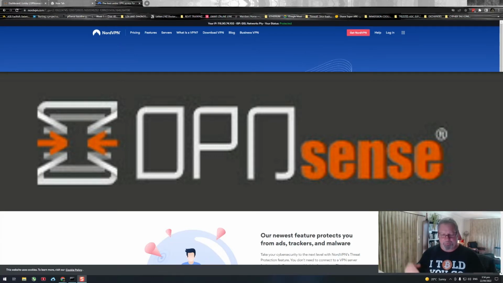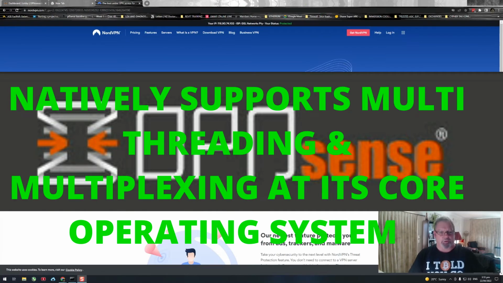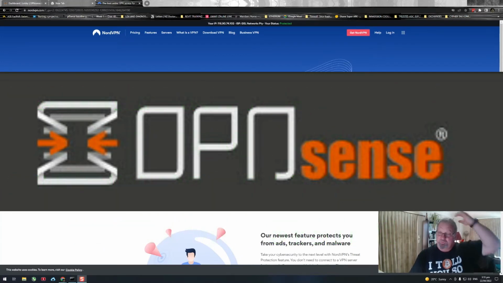Unix cousin operating system, and that absolutely takes the cake for being able to utilize 64-bit multiplexing and 64-bit multi-threading technology. This is what enterprise commercial ISPs have used FreeBSD for, for decades, and I was absolutely blown away by the result.